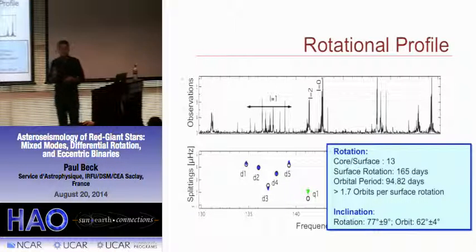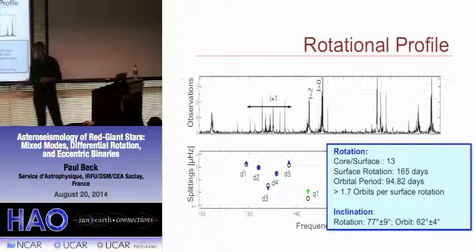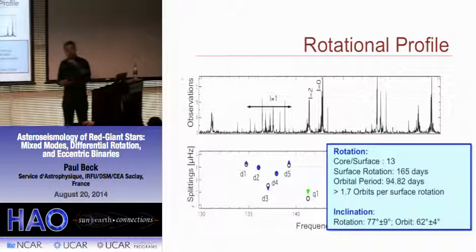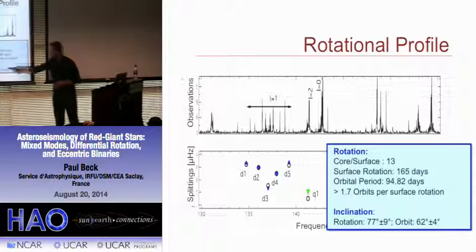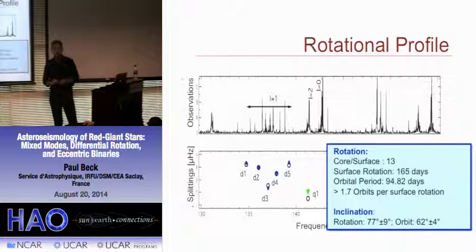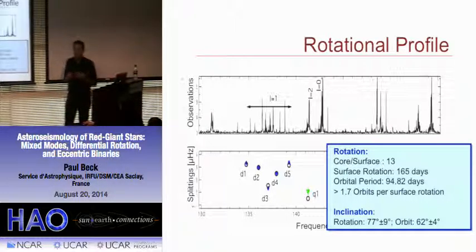Another thing is that we can get the inclination, which is 77 degrees, with probably a slightly overestimated error bar, and we can compare it to the inclination of the orbital plane from fitting the light curve. And you see, there's a disagreement at the level of 2 sigma. The question is, how reliable is that result? Because we could not investigate an effect which, from theory, should be there. When the star is coming towards you and going away, it's not only the lines that shift, but you also get a Doppler beaming, which slightly increases or decreases the flux, which of course would produce a change in the light curve.